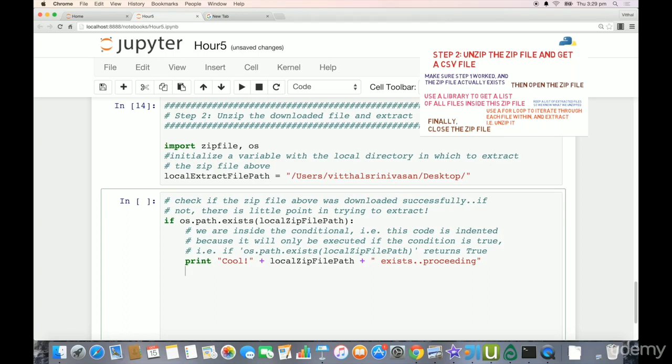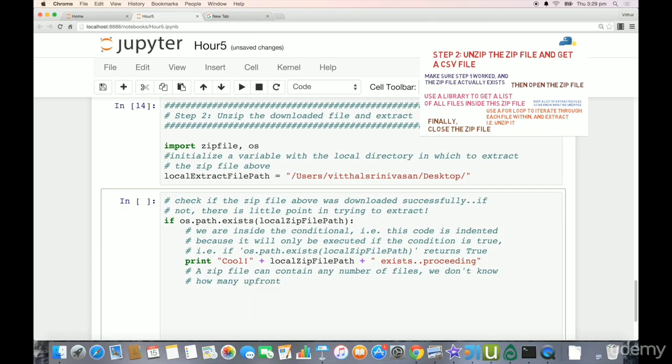Now we are going to go through the zip file and extract as many files as it contains, and ahead of time we really don't know how many files that is.